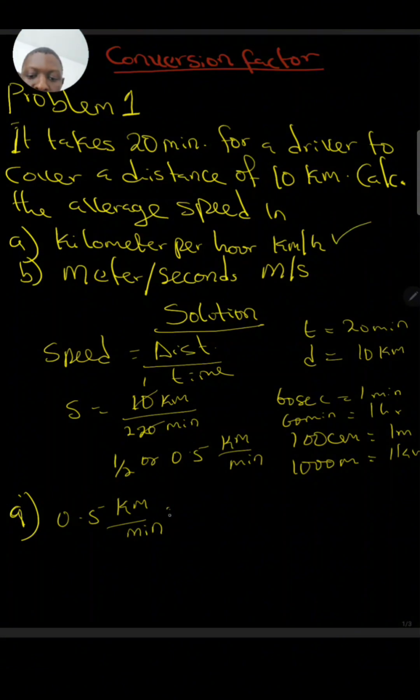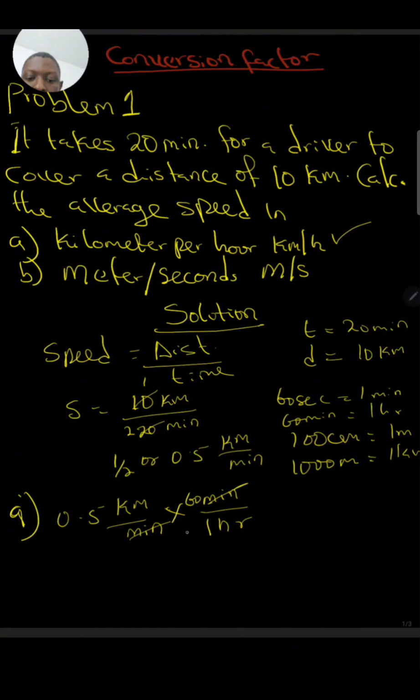So now, guys, I want to change it to kilometer per hour. It simply means that I want this minute to go off and I want hour to come in. For me to kill off this minute, I need to multiply by an inverse. So minutes should be up here and hour should be down. Now, I ask myself, what's the relationship between minutes and hour? I know that 60 minutes makes 1 hour. Is it not so? That is the relationship. So here I can cancel my minute, which are the units, and I am left with hour.